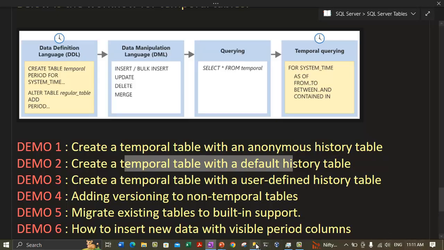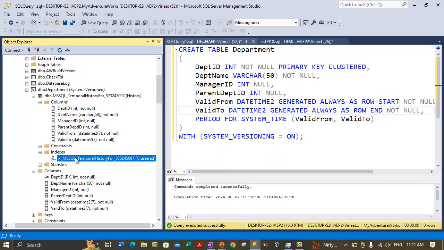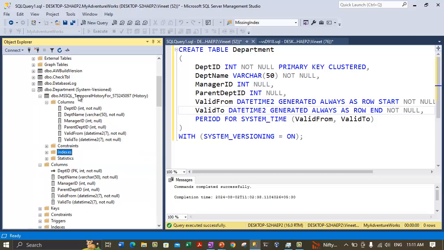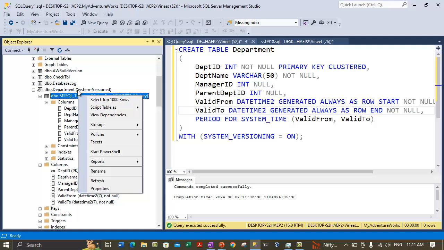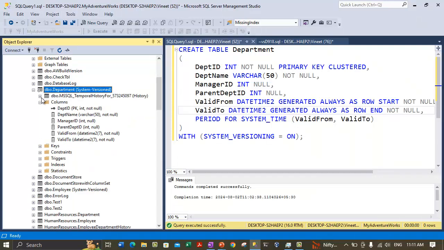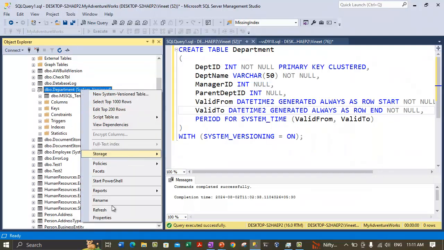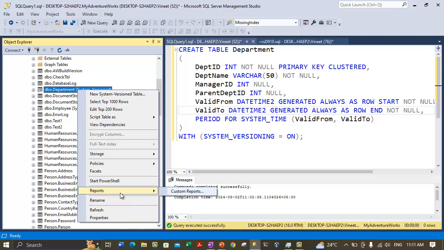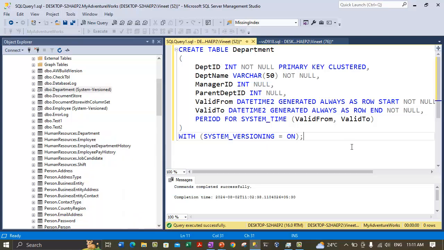Now let me first remove this temporal table. Let's go ahead and remove that quickly. Right click on the temporal table. Department table is what we have created, which is a temporal table. Let me go ahead and delete that table quickly. Are we getting the delete option? Okay, I'm not seeing any delete option, but we can give a drop table department to drop the table. Let's execute this statement to drop this table.